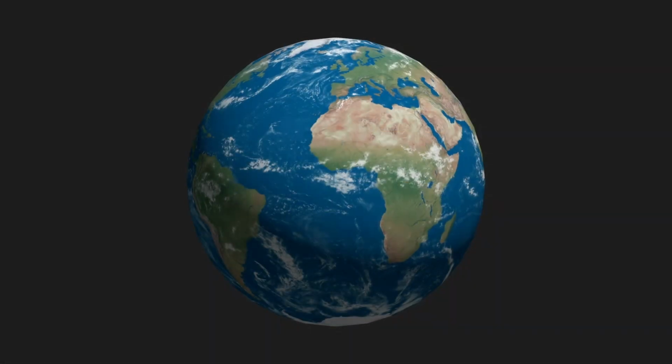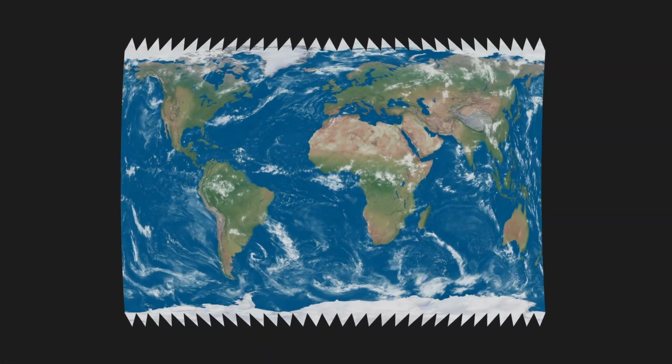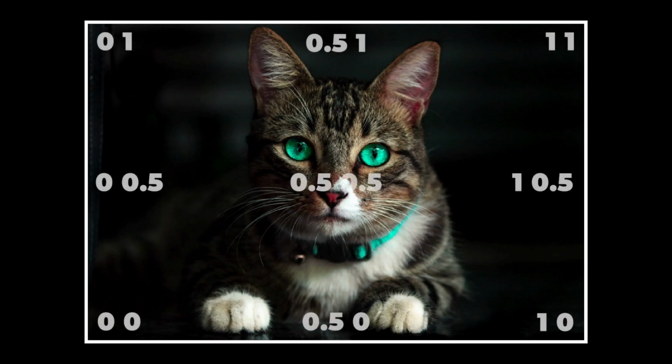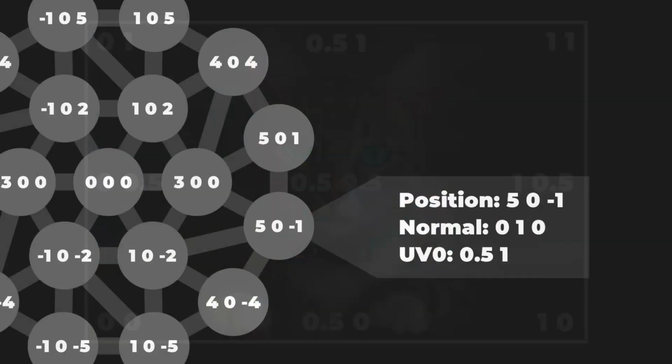Think of how cartographers try to unwrap a globe to fit on a flat map. They're basically assigning UVs to positions on the globe. UVs are float2 variables, where the x and y coordinates define a 2D position on a texture. UVs are normalized, or independent of the texture's dimensions. They always range from 0 to 1, and by convention, (0, 0) is the bottom left corner of a texture.